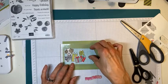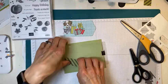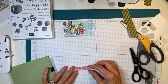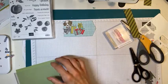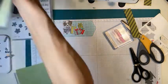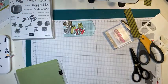Okay, so I'm going to bring this off like that because that's kind of how we want it. I'm going to put this on a block. All right, we're going to run this through the die cut. It is a, I'm trying to think, is it a 3D? No, it's not a 3D.